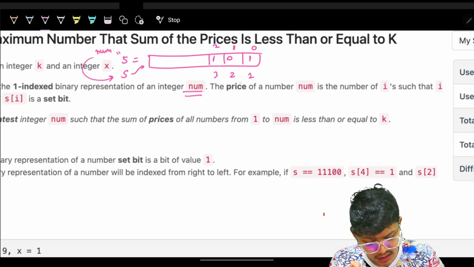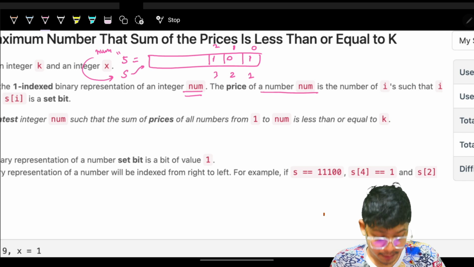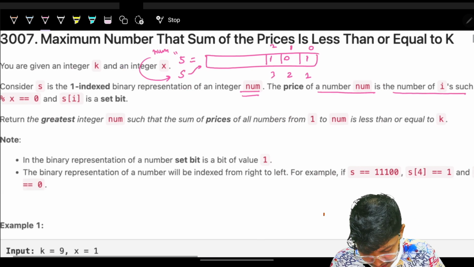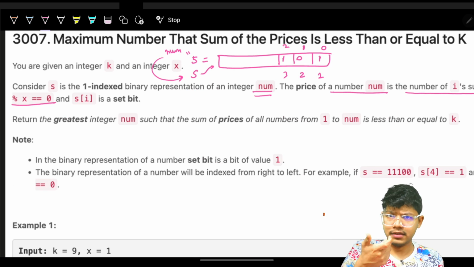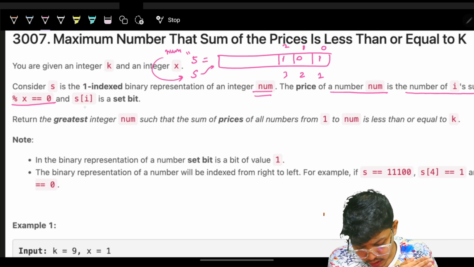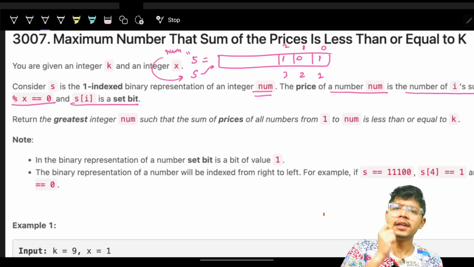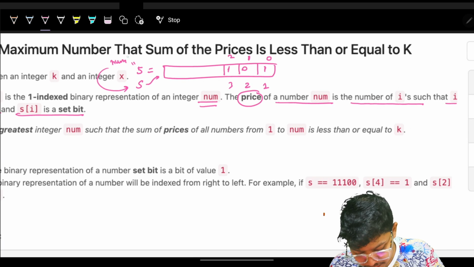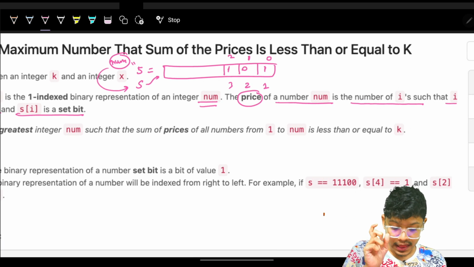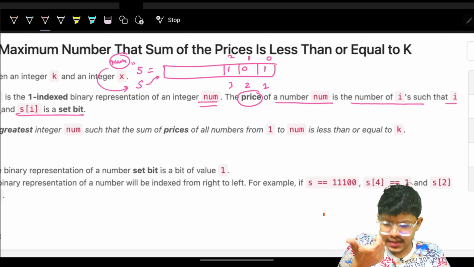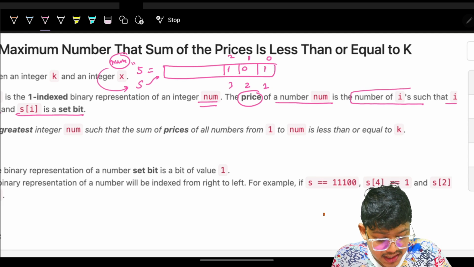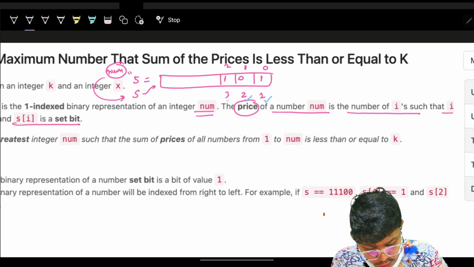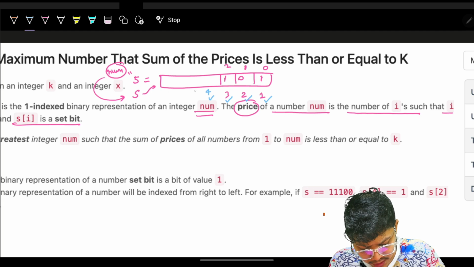Now the price of a number num is the number of i's such that i mod x is equal to 0 and S of i is a set bit. If I want to find the price of this specific number, it is the number of such i's, where i is 1, 2, 3, 4, 5 and so on.